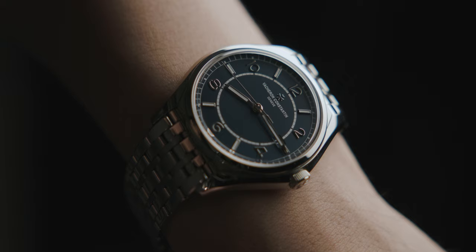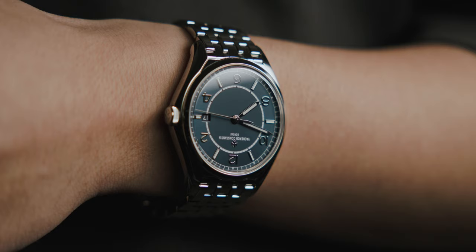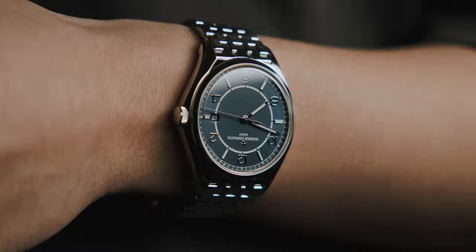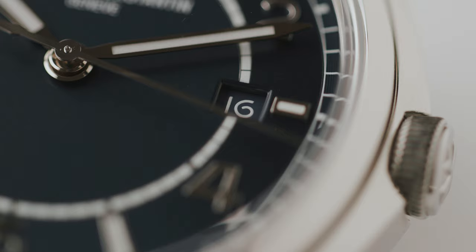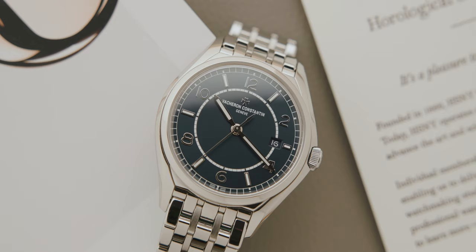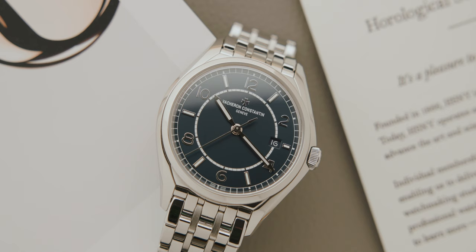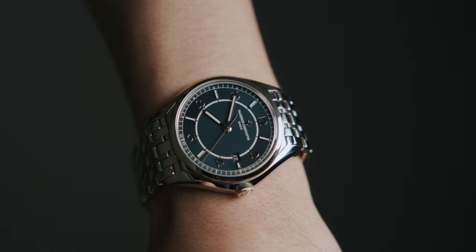After 7 months of having the 56 on, I'm still not exactly sure why I like it so much. Check out my initial impression video when I got it. Maybe it's the large bevels that make up the integrated crown guards, or the drop profile of the lugs, or the blue sector dial layout, or maybe even the playful font on the date wheel. It's not trying to be like anything else, and in a day and age where every new design seems to be taking cues from one of three popular watches, this is refreshing.